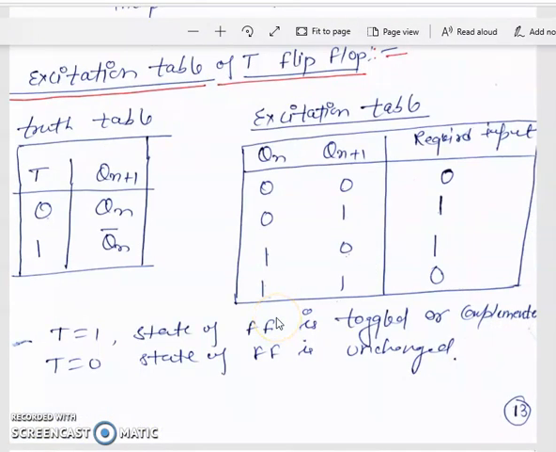The excitation table is very important from the point of view of your exams. In the RTO exam papers, you may see questions in many years asking about the excitation table. So dear students, you must go through the excitation table of all the flip-flops. The process is similar, but you must remember the truth table firstly, and then design the characteristic table and the excitation tables. Okay, best of luck and thank you.